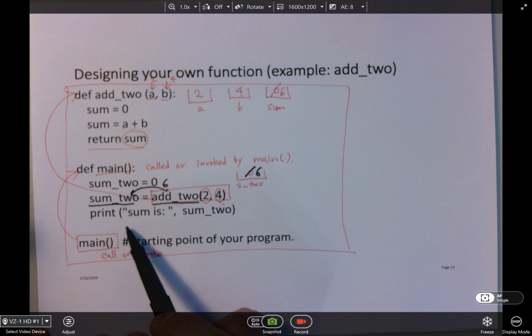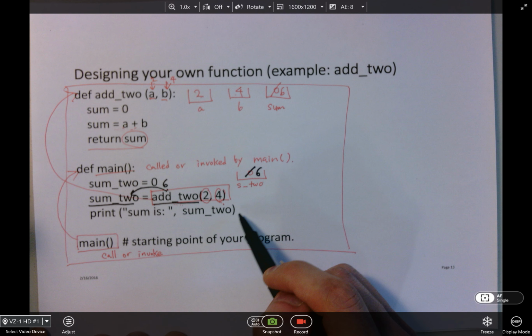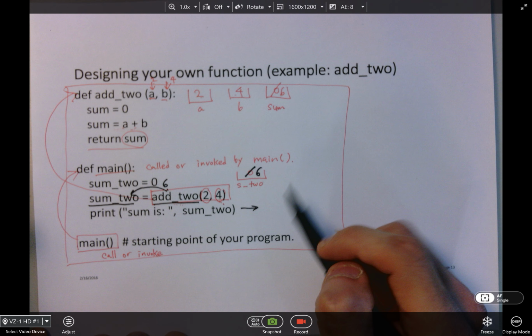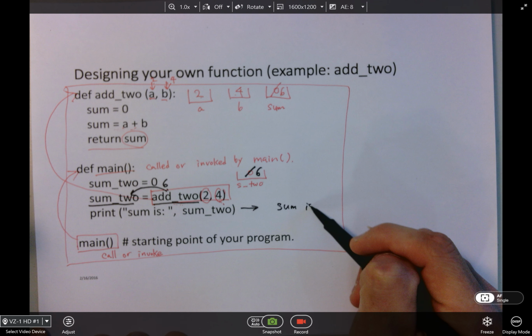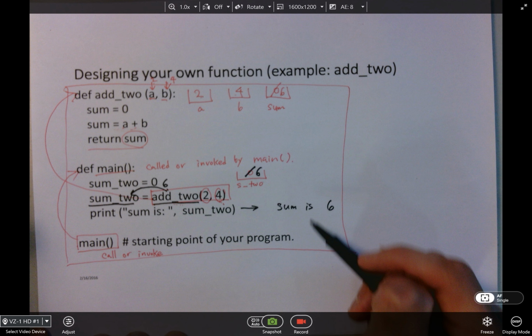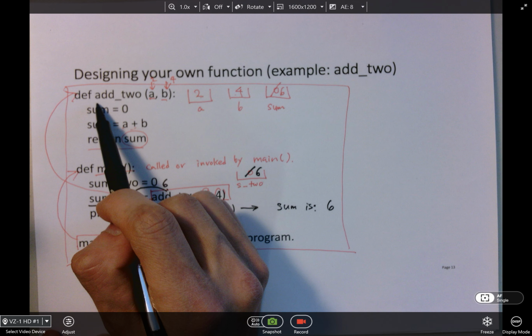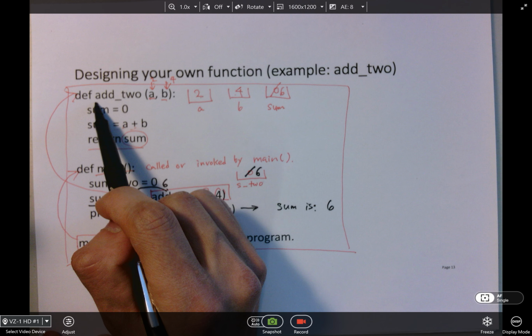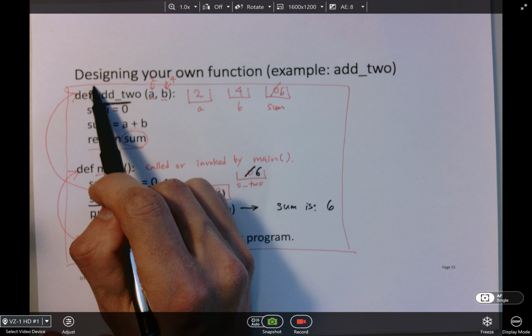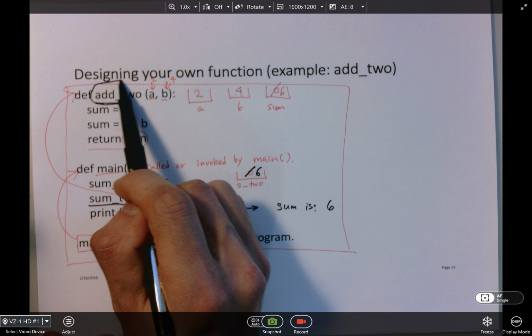Then it's going to print sum is sum2. So this main function is going to print sum is 6. So this is one example which shows how to design your own function. In this case, you simply design a function called add2.